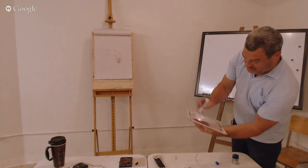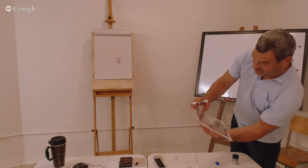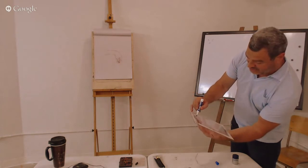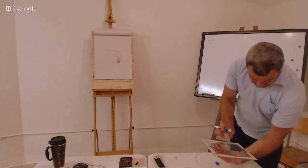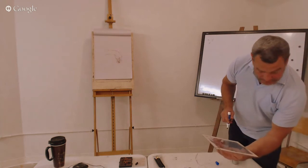So I can locate where my endpoints are on the glass so that I can make that same judgment of distance. For instance, that's an inch there, that's a centimeter there, that's three-quarters of an inch there. And this is an inch and a quarter, so that I can see that the proportions I'm getting here on the glass are the same as what I'm getting on my paper.